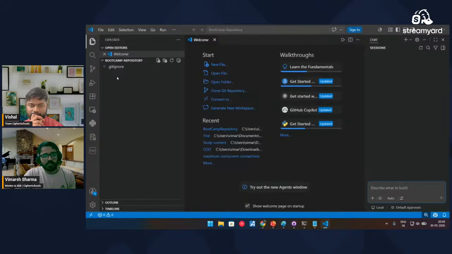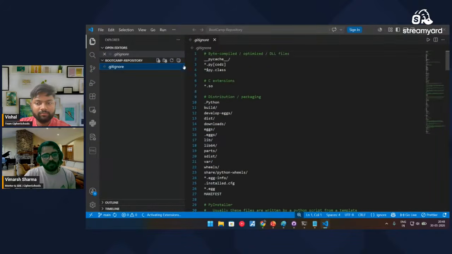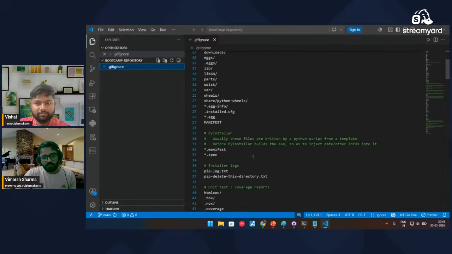As you can see, it says, yes, I trust the author. Again, we are the only authors here, so that's why I'm using it. This is the git ignore file, the earlier file which you have created. Now at this point you have downloaded the whole thing into your local system. You took the whole thing from the cloud and put it in your system.